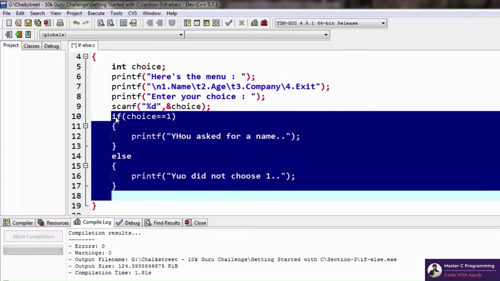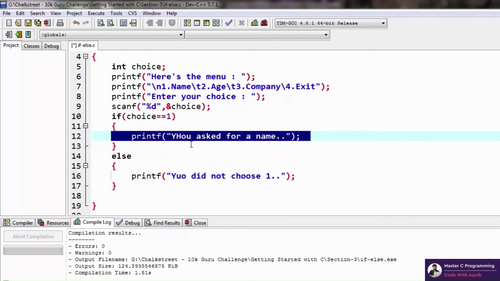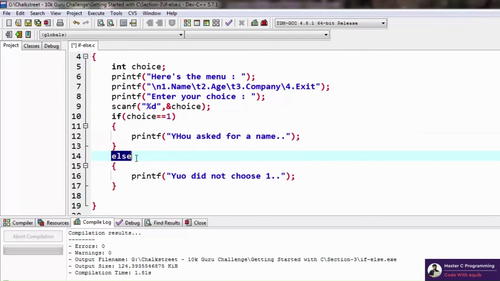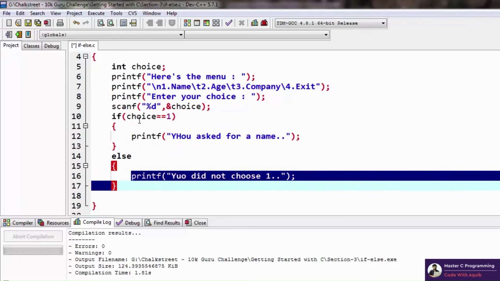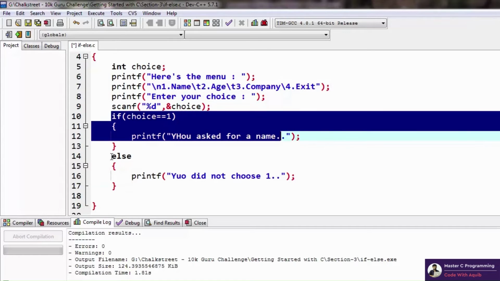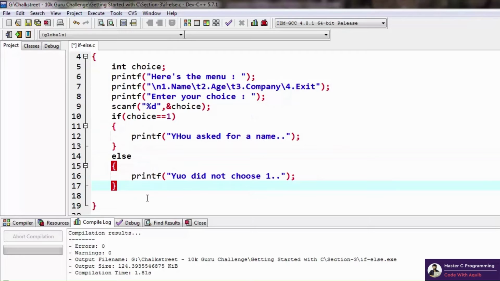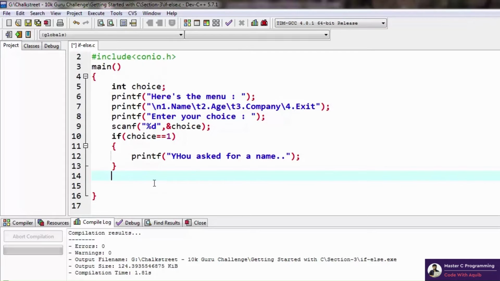So that is what the if else looks like. Basically, if the choice is true, do this. If the choice is false, or else, as we talk in normal English, do this. So if this is true, do this, else do this, right? But actually in our case we need not use else just yet. We need something very interesting apart from the else. That is something called the if else if ladder, right?